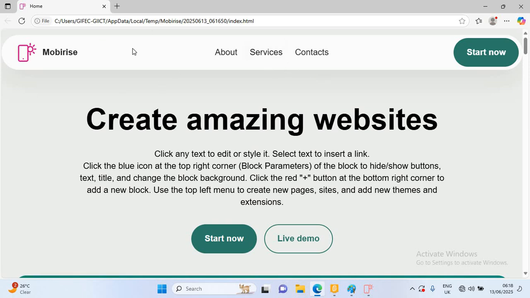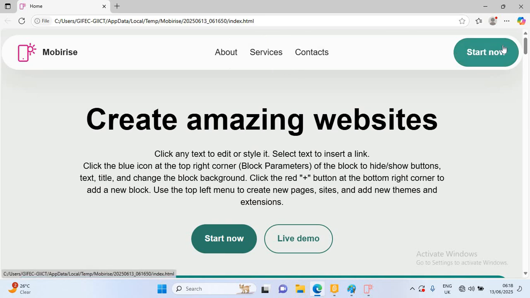So every website or every web page has a header, and the header can contain either the logo of the page, the title or the name of the page, and some other menus. But here in Mobirise, all this is called a menu.